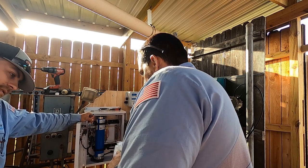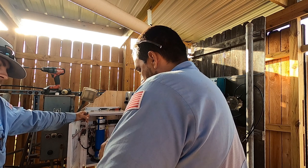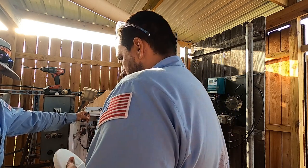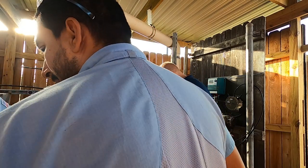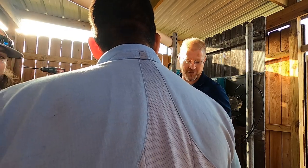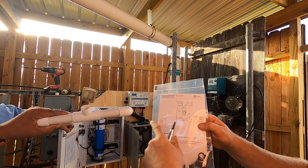Okay. What does that do? The disc. Ceramic disc. Do I know where this goes? No. So confused right now. Okay, so check it out. There's some instructions here. And you can see here diffuser. There is an angled T coming off that assembly at one side, and there is a straight one up in the middle.